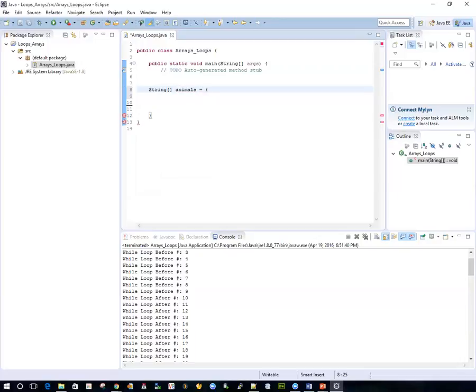Equals, and we're going to say cat, dog, fish, dog, cat, cat.